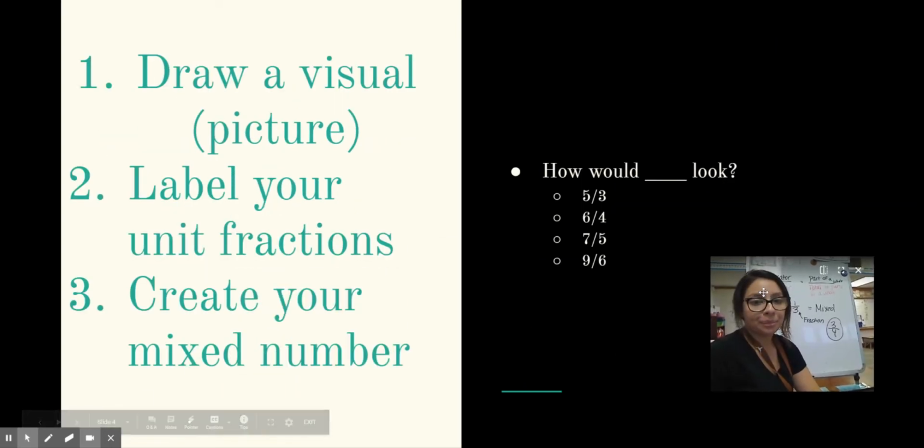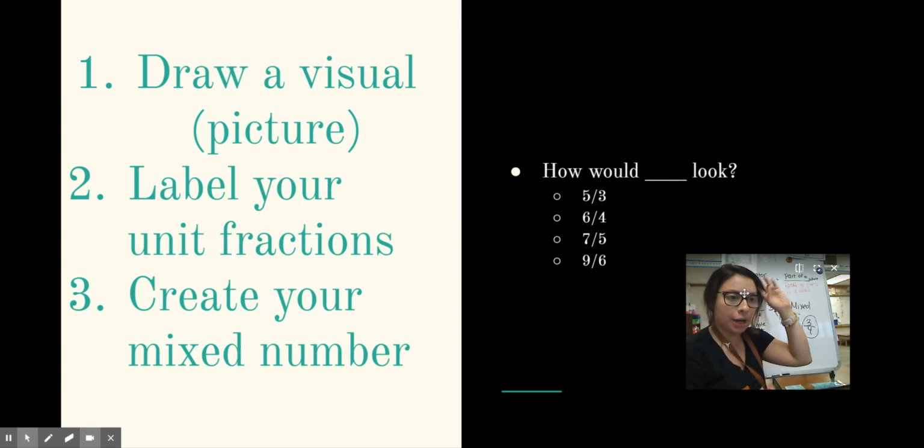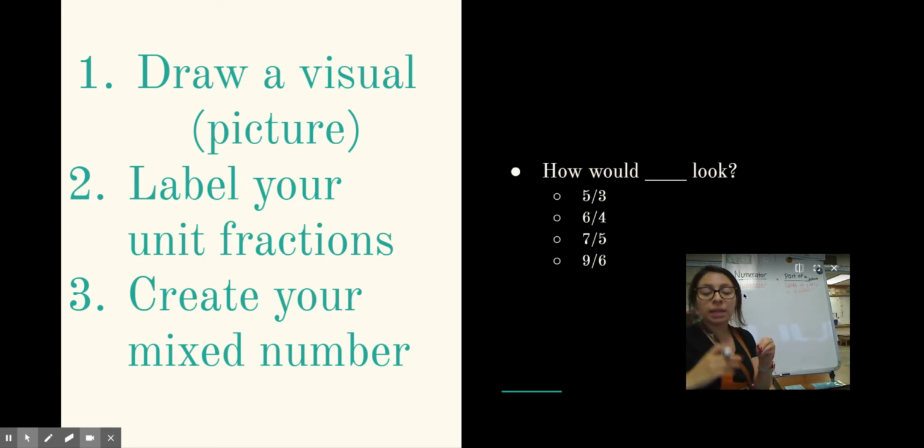Okay, back here, or I guess up front over here. So let's draw a picture and focus on what those fractions look like. Once again, we're going to be able to convert improper fractions into mixed numbers and mixed numbers into improper fractions. So the first one is 5/3. We're going to do the first two, and I'm going to have my other classes do the last two as part of their homework.